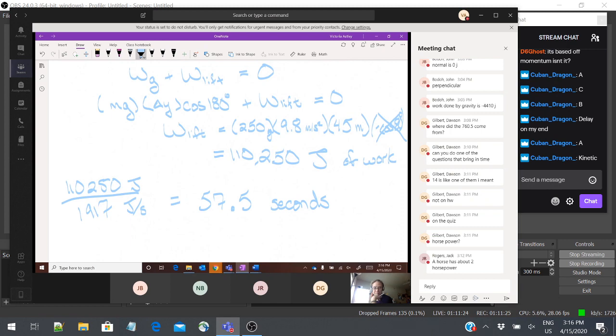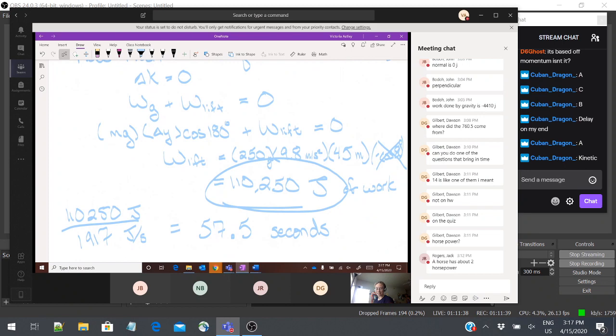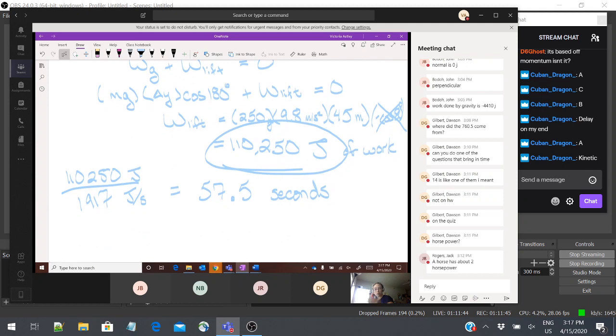Does that make sense? So power is about how quickly you can do work. This amount of work has to be done regardless in order to get that thing up. You can either do work very, very slowly, like 1 joule every second, or you can do it more quickly. And that has to do with how much energy that motor is capable of providing in a certain amount of time.